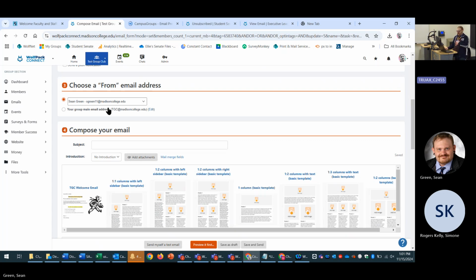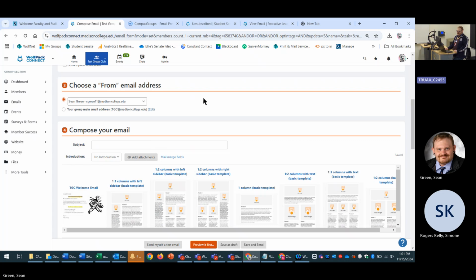Because I put this TGC at MadisonCollege.edu in the settings of the group, every time I create an email on behalf of this group, it will know to associate that email as one of the 2 options that I could choose from.